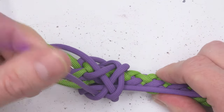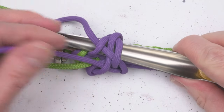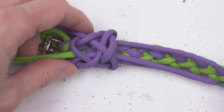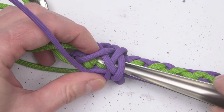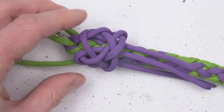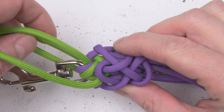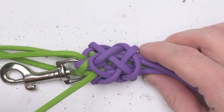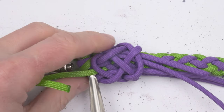The next one, after the over, under the knot to the right. The last one, after the over, under the knot to the right. We now work our remaining four strands in the other color into our knot, again in the herringbone style. So this end is going to follow this strand coming out of the braid.